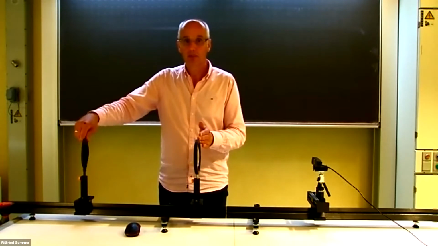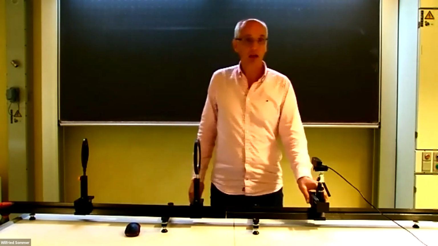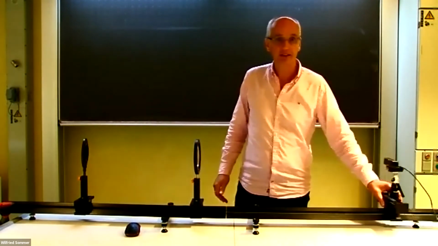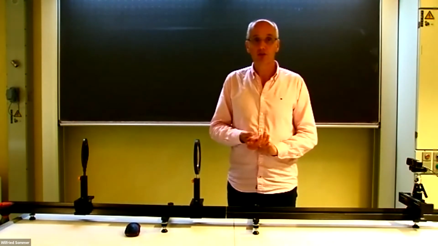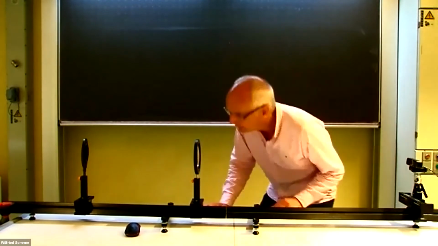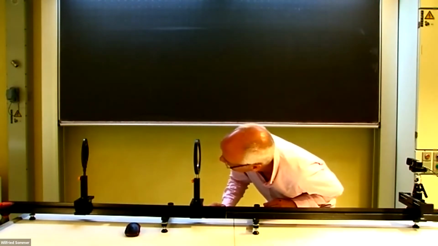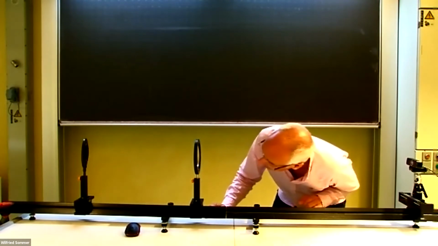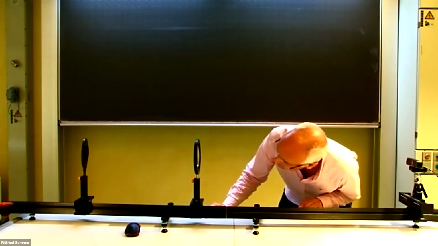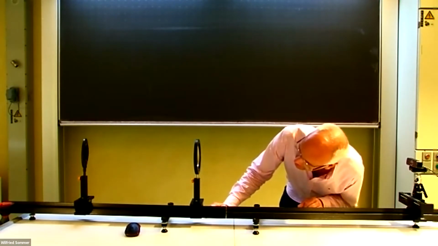Here we have the object. Here we have the lens. I'm now taking this away for a second. And the experiment you can do with the students is that they have to look through the lens at the object and have to increase the distance to the lens while still looking at the object and observing what's going on.